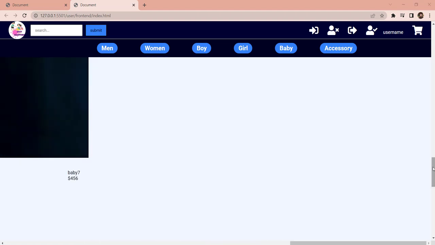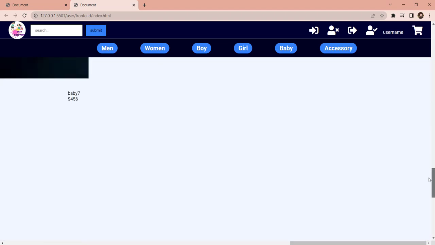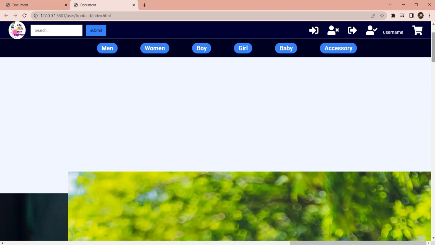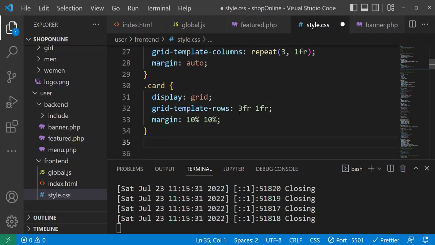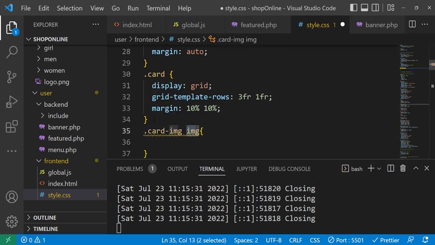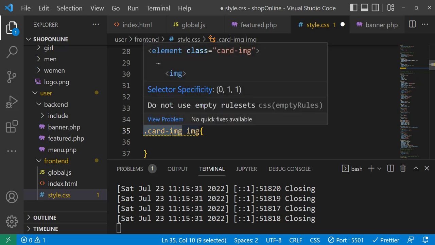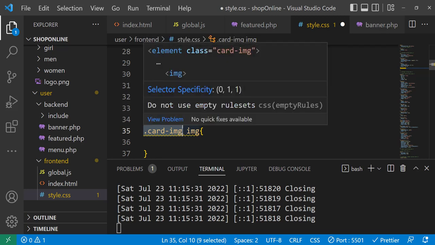And over here, okay, this is the third one. Now since this image is occupying a lot of space, because we haven't yet specified how much the image should scale with respect to its container, now we have to do that. Since we know that the image is inside another div which is named card image, we are targeting an image which is inside a div with the class name card image. Remember, this is the class name that we gave to the div, which is the first child of this card. And within this div, the contents of this div are actually an image.